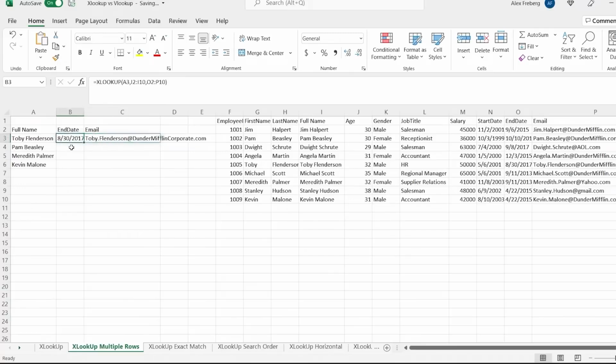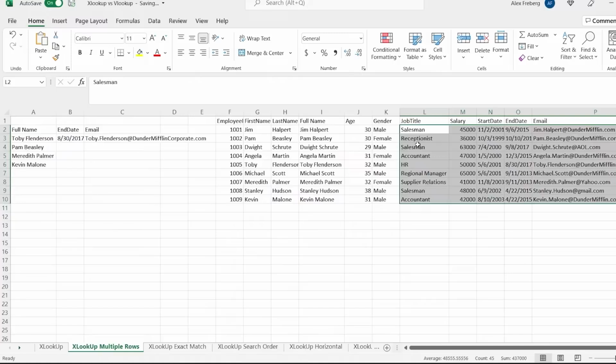One of the downsides, or something that I'm not a huge fan of, is, well, first off, I love that you can do this. That's fantastic. But they have to be right next to each other. So you're only going to get that output exactly how it is in the columns. So if I went and did this range, I would include all of that.